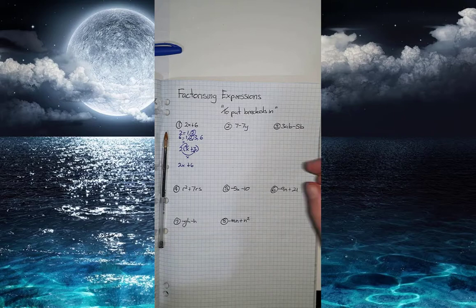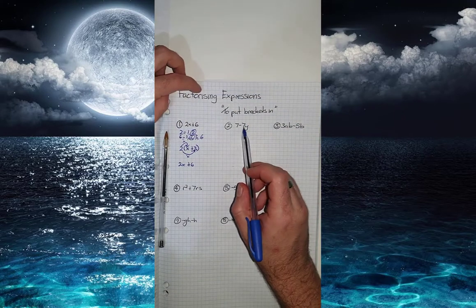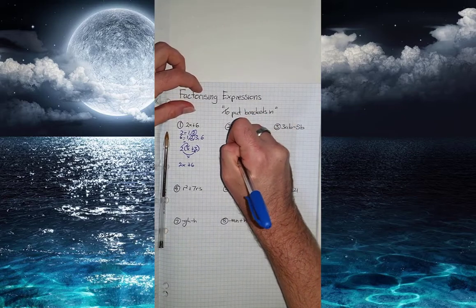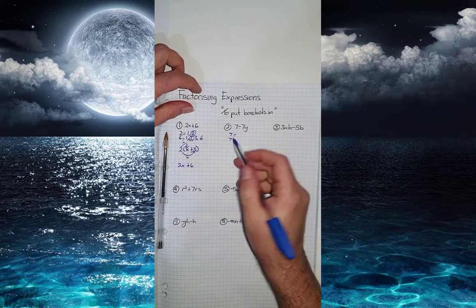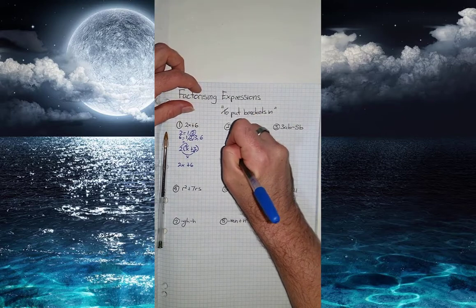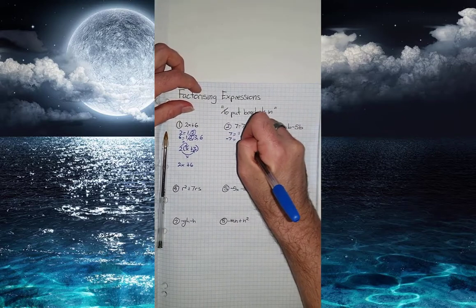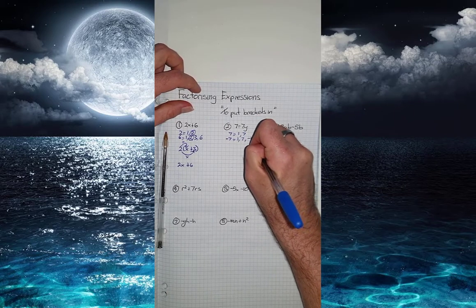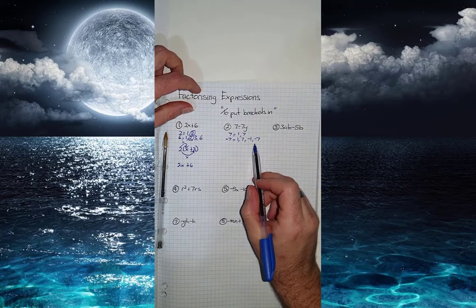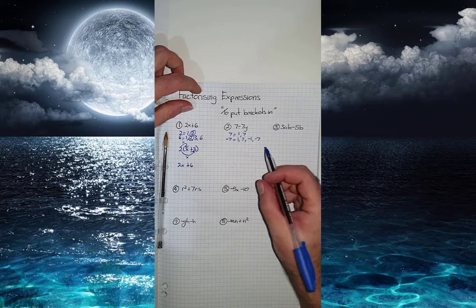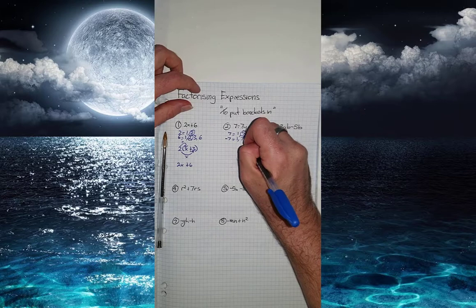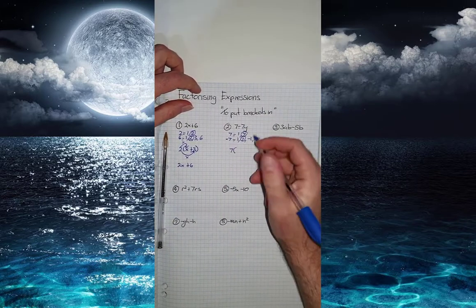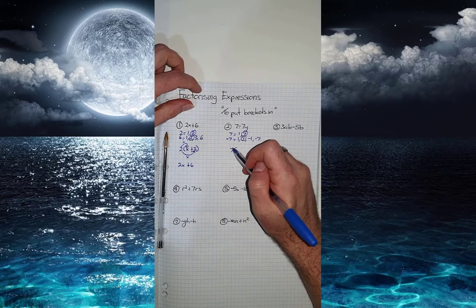For the next expression, the numbers should say negative 7. So 1 and 7. So 1, 7, negative 1, negative 7. So these are all factors. We're trying to find the largest common factor. In this case that is 7. So we're going to write that there. Now what do I need to times 7 by to equal itself? I need to put 1. 7 times 1 equals 7.